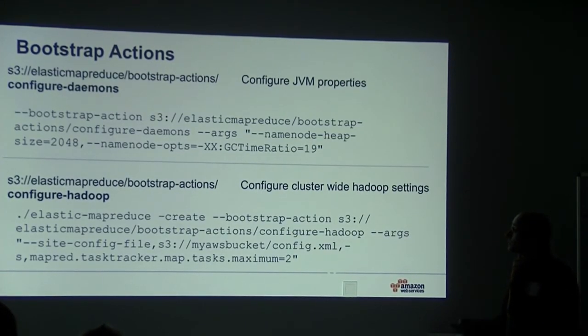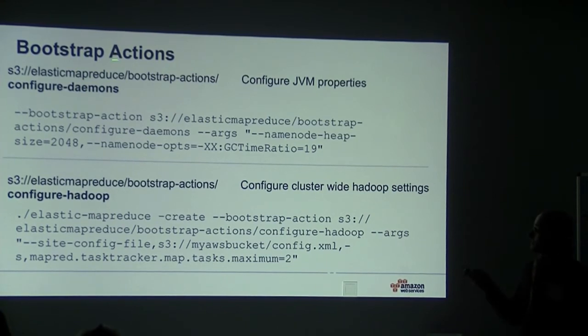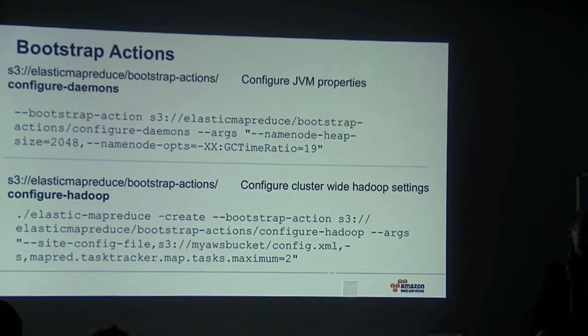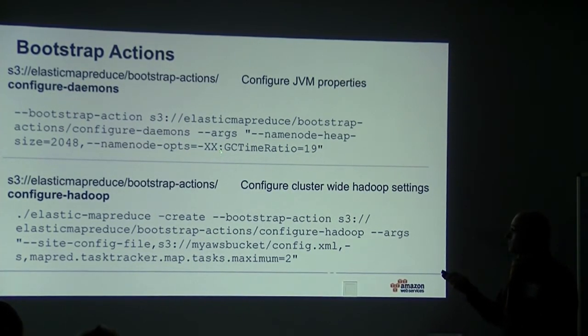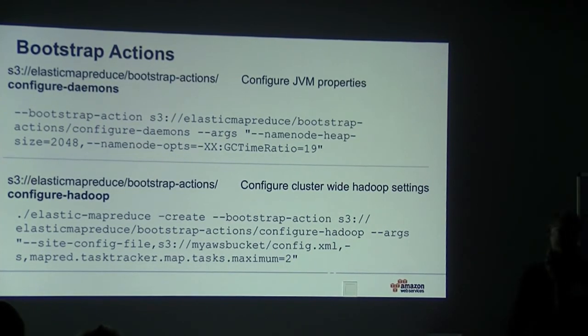What can you do with these things? There are a couple of predefined Bootstrap actions that live in this S3 bucket. You can just go and have a look at them. The first one is configure daemons. It does what it says pretty much. It changes the JVM settings for a number of different daemons. So in this case, for the name node, name node heap size will get translated into a -Xmx setting on the JVM that runs the name node. There are different aliases for the job tracker, for the resource manager, for different things that you have in your system. Then you can also pass in additional options like garbage collection settings and so on.